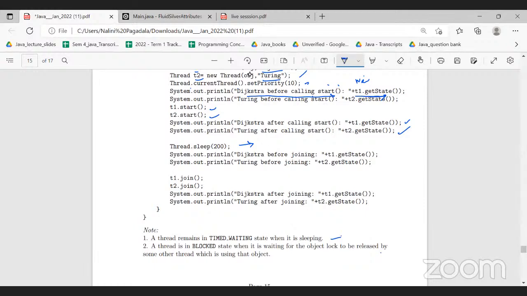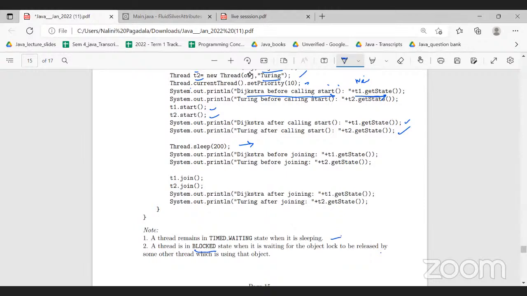So it is already running, but after seeing some condition, it will be waiting in the internal queue for some other thread to notify it. That means it will be in the blocked state. That is called blocked state. It has already acquired the lock and is running, but it will be waiting for some other condition to happen, for some other thread to notify.